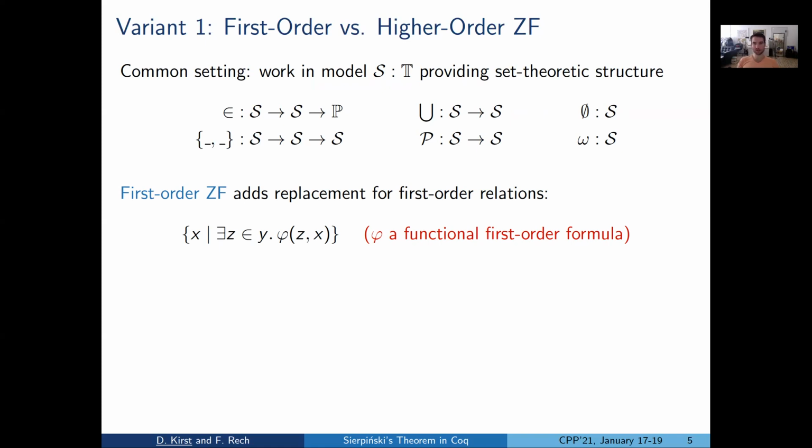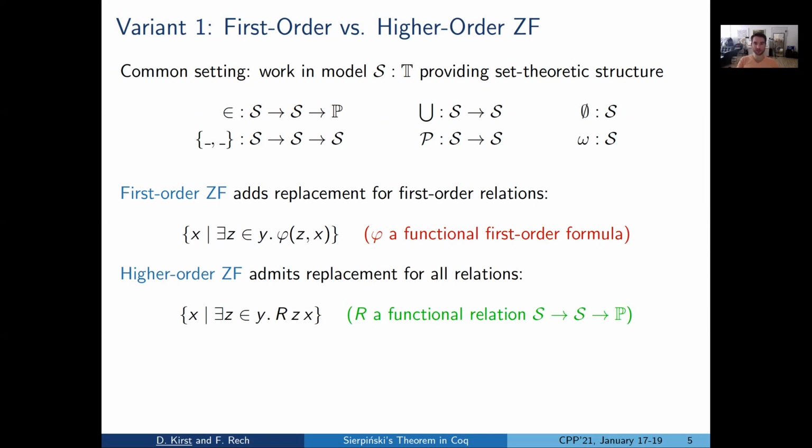And this functional relation is, in the standard formulation, a first order formula with two variables. And so to formulate this axiom, we need a notion of first order logic, its syntax and its semantics. And this, of course, requires some work. And this work is actually unnecessary because, of course, in Coq we have logic available.